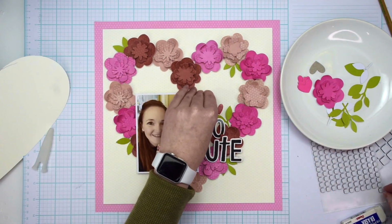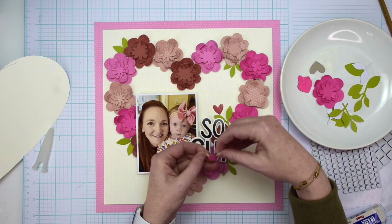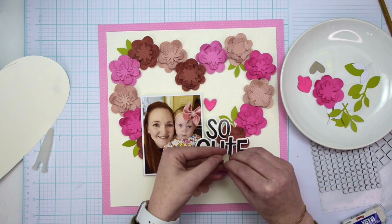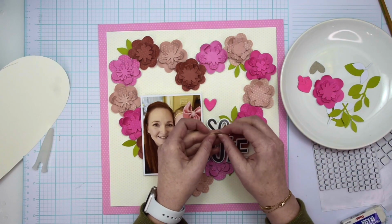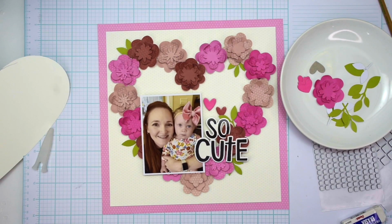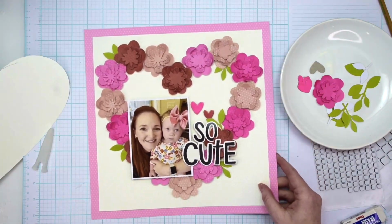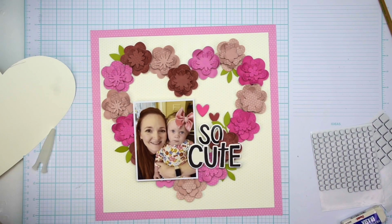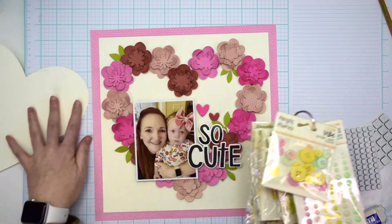So I wanted to finish up that area above the title. It felt a little bit empty to me, and I knew that it wasn't going to be a great place for me to bring my journaling down into it. So I used a couple of chipboard hearts. The chipboard is also from the Color Vibe collection.